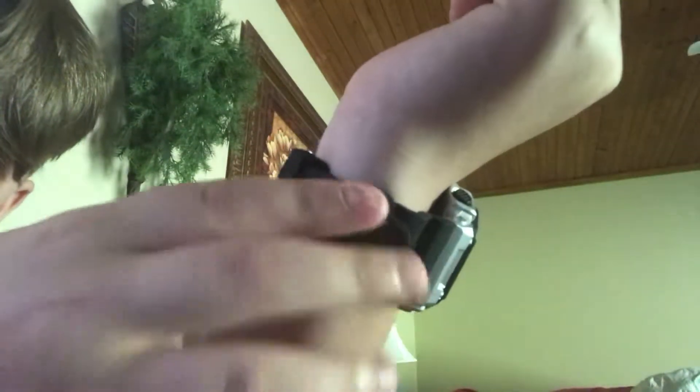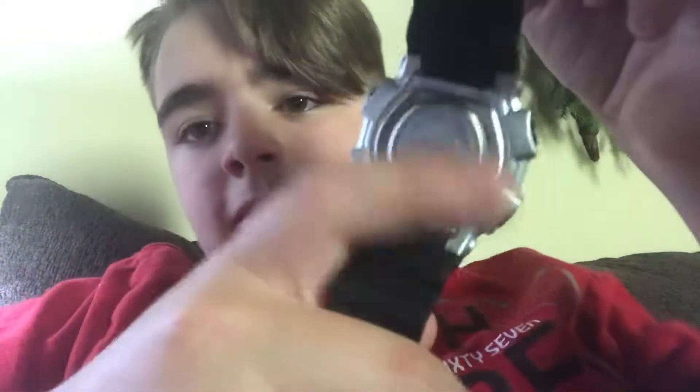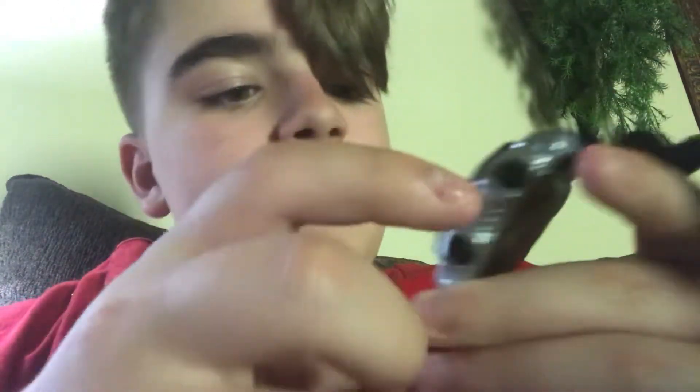It has two holders for the band — I guess that's what you call them, I'm not sure. There's the face. I haven't had it very long — I just got it two days ago. But so far it's been a great watch. As with any watch, it'll kind of sweat down here, but you just can't have it too tight. The numbers are really easy to read. Right here you can see the date, and in that little box right there you can see the seconds.